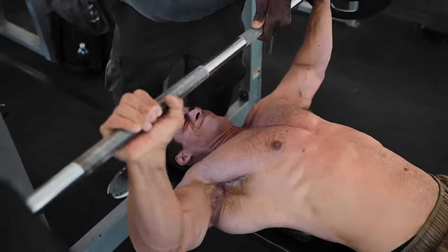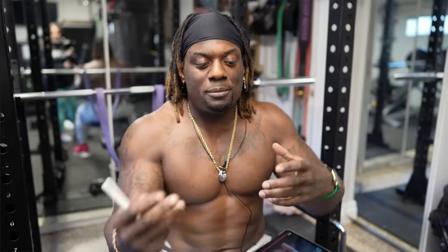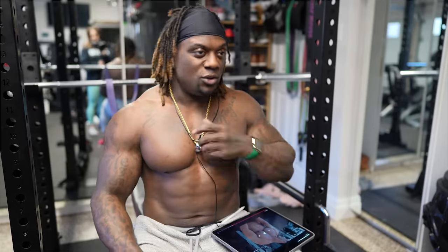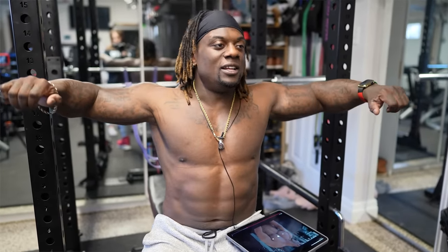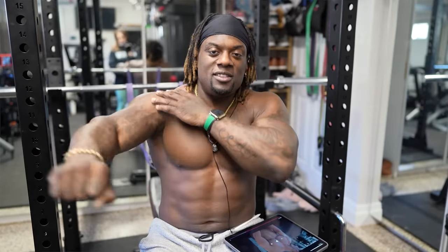Now, number one, how he's pressing, for us to be able to get to that point, we have to do this. And doing this is, for me, just not optimal. If I have to do shoulder elevation, using my traps to pull myself up here to get the bar down this way, number one, not safe. Two, shoulders are completely and utterly vulnerable, right? That isn't a joint that should be stabilizing up here. It should be stabilizing here.